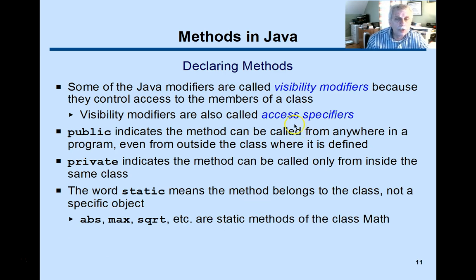The other part, which we skipped over a moment ago, were some kind of specifiers. These are what are referred to as visibility modifiers or access specifiers. They indicate whether or not we have access to the method from outside of the class. If we cannot see it, if we don't know it exists, we can't call it. So for us to be able to see it, it has to be visible to us. For us to be able to see it, it's designated as being public.